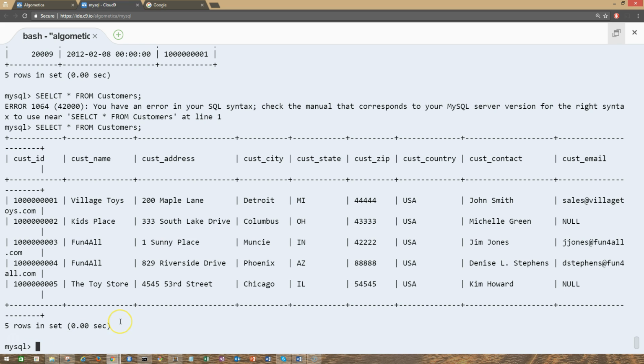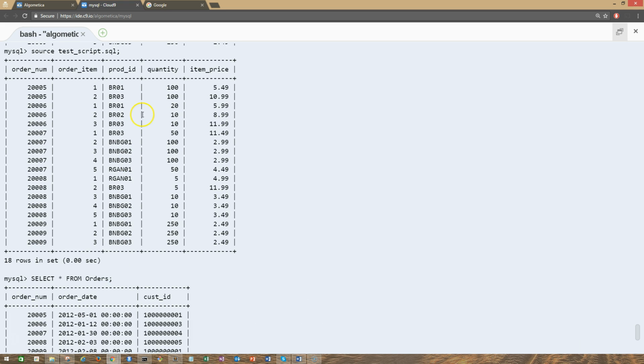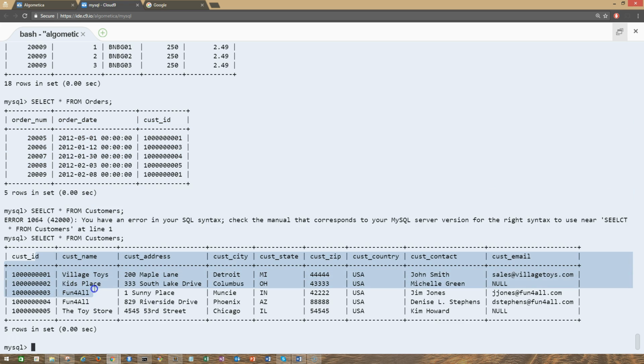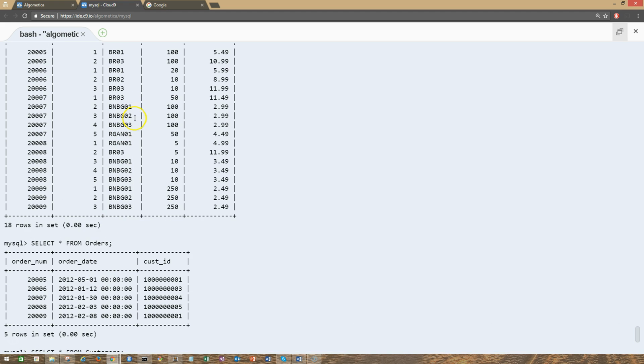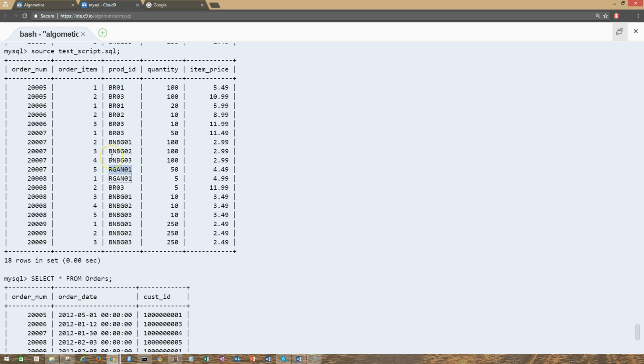I'm going to zoom out a bit. As you can see, we have the customers table here. So we had three tables: the order items table, then the orders table, and now the customers table. Why are we doing all this? Because we want to extract all the customer information for product ID RGAN01, and as the first table does not have any customer information, we are trying to link information from other tables.